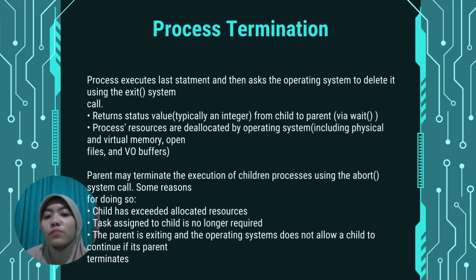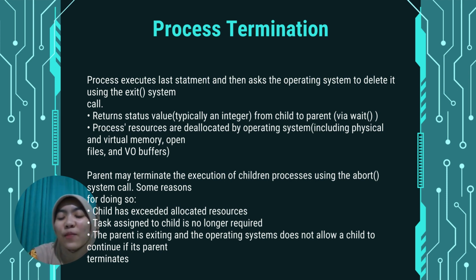Termination by parent process is the second thing that we will talk about. The parent process may choose to terminate its child process using a system call such as abort. This can happen if the parent process no longer needs the child's functionality or resources. The parent process can wait for the termination of its child process using the wait system call.